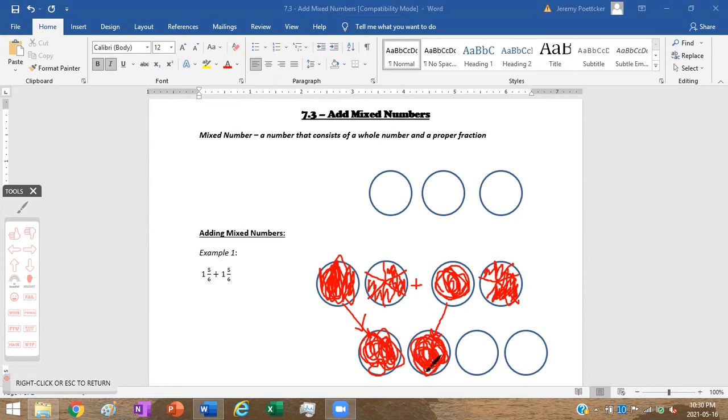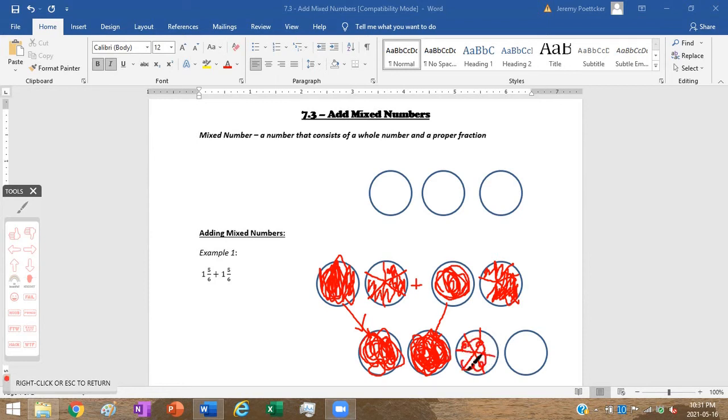And now there's a couple different ways I can think about this second part when I'm starting to add the fractions. I can think, well, 5/6 plus 5/6. I can use my same rules from before and just add the numerators, and now I have 10/6. Now, can I fit 10 of these little sixths into one of these circles? No, I can only fit 6. So let's draw this out. 6/6 will go into here. This is probably the easiest way to think about it.